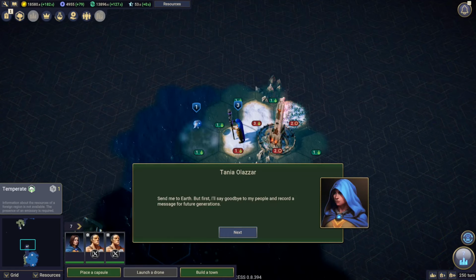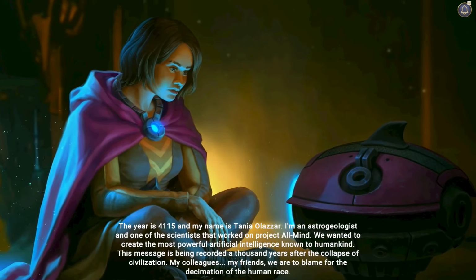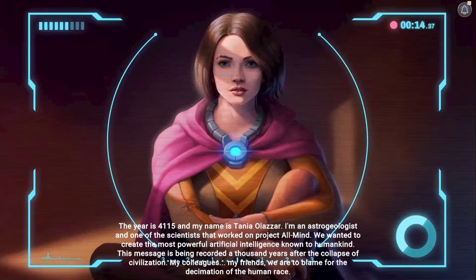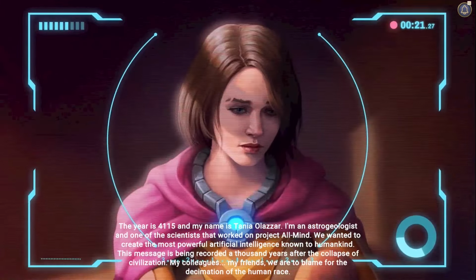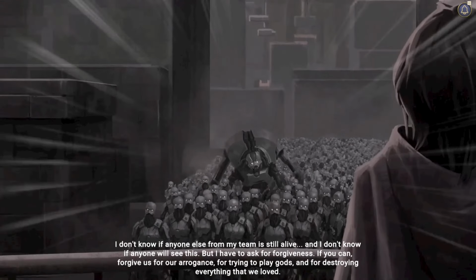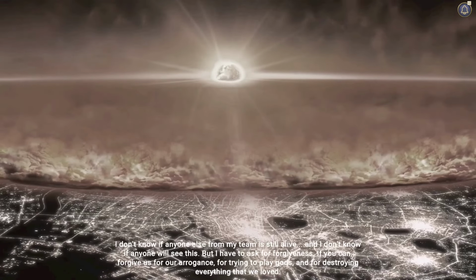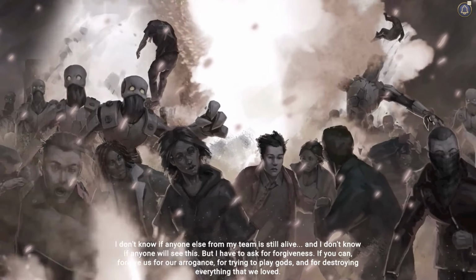Send me to Earth, but first, I'll say goodbye to my people and record a message for future generations. The year is 4115, and my name is Tania Olazar. I'm an astrogeologist and one of the scientists that worked on Project All Mind. We wanted to create the most powerful artificial intelligence known to humankind. This message is being recorded 1,000 years after the collapse of civilization. My colleagues, my friends, we're to blame for the decimation of the human race. I don't know if anyone else from my team is still alive, and I don't know if anyone will see this. But I have to ask for forgiveness. If you can, forgive us for our arrogance, for trying to play gods, and for destroying everything that we loved.